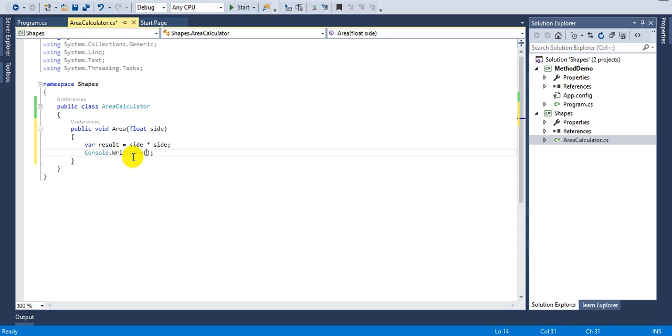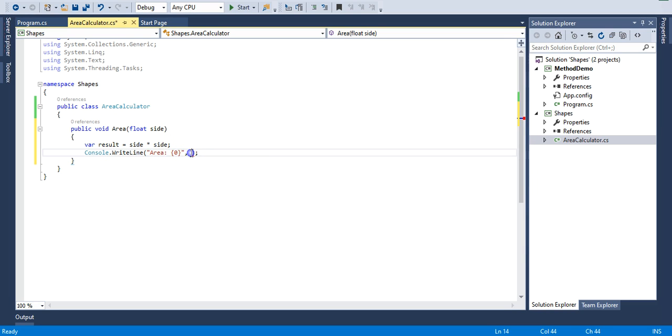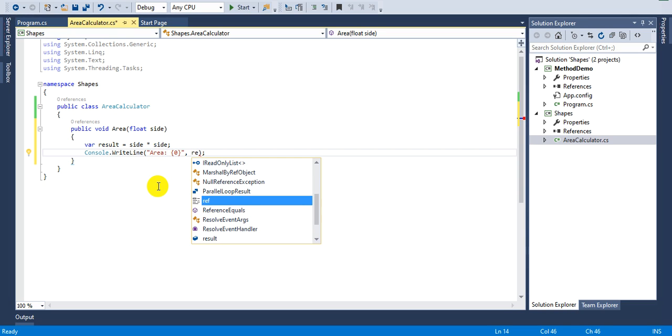Okay, and in here I want to display the string first, so "Area of the square: " with a placeholder, comma. Here I have to display the result.